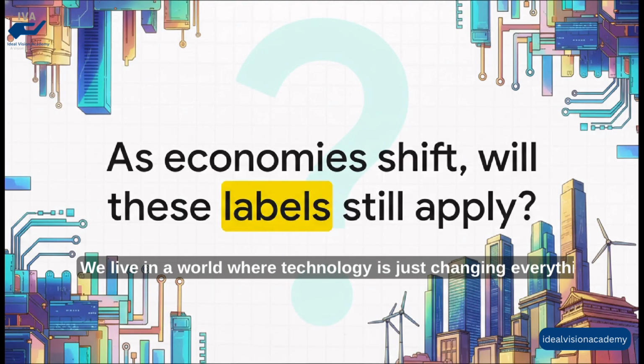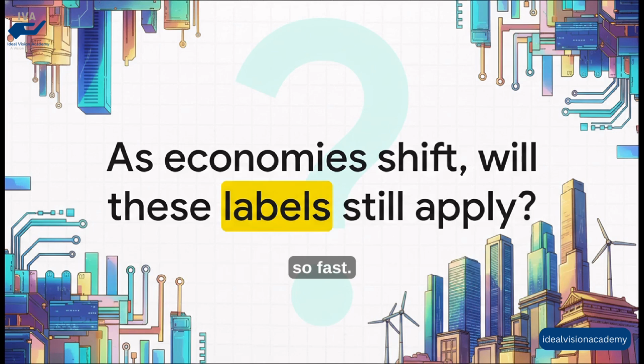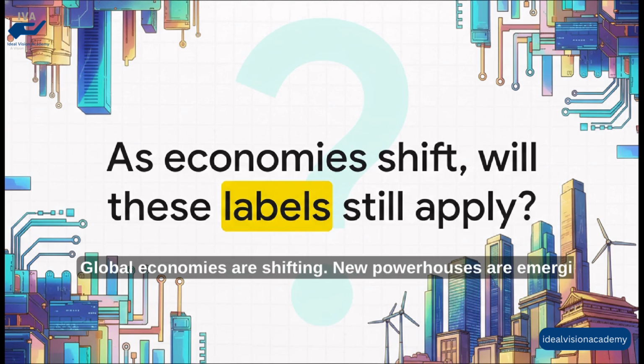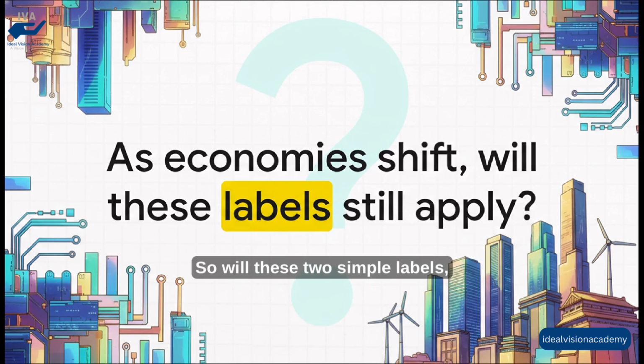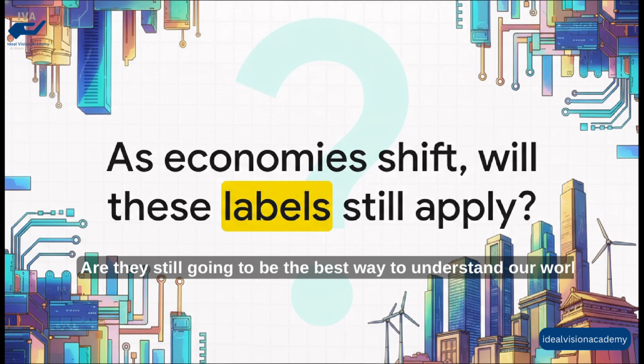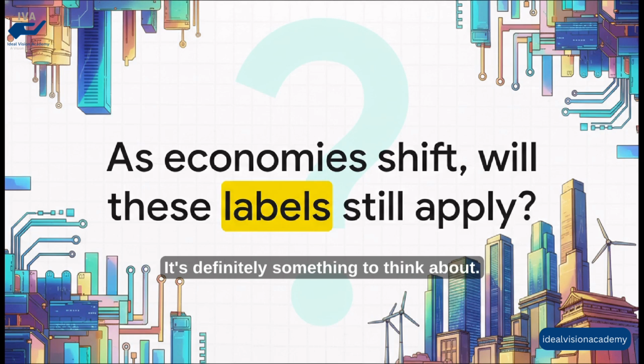We live in a world where technology is just changing everything so fast. Global economies are shifting. New powerhouses are emerging. So will these two simple labels, developed and developing, even make sense in the future? Are they still going to be the best way to understand our world? It's definitely something to think about.